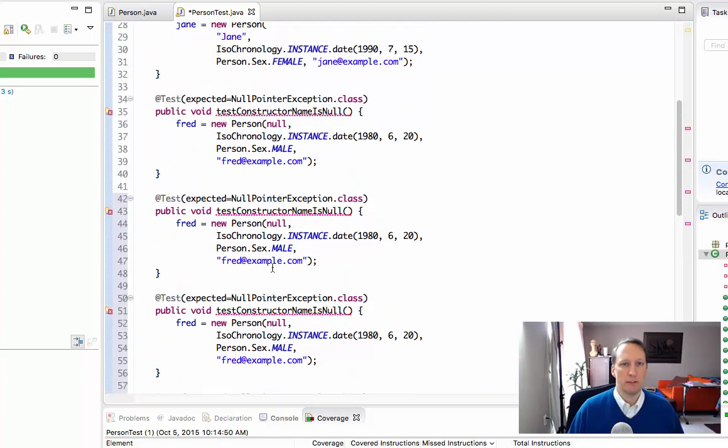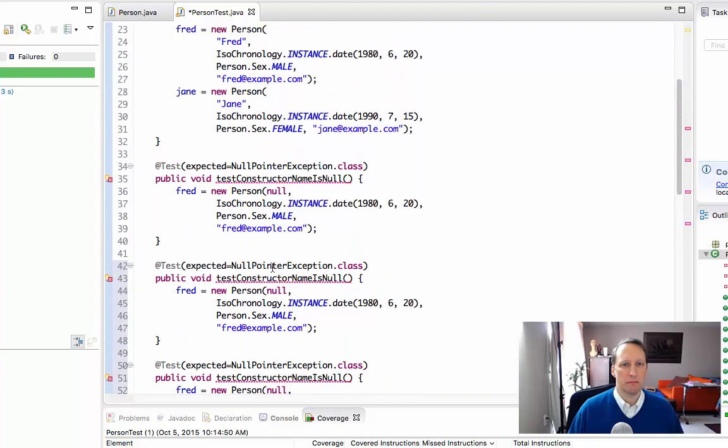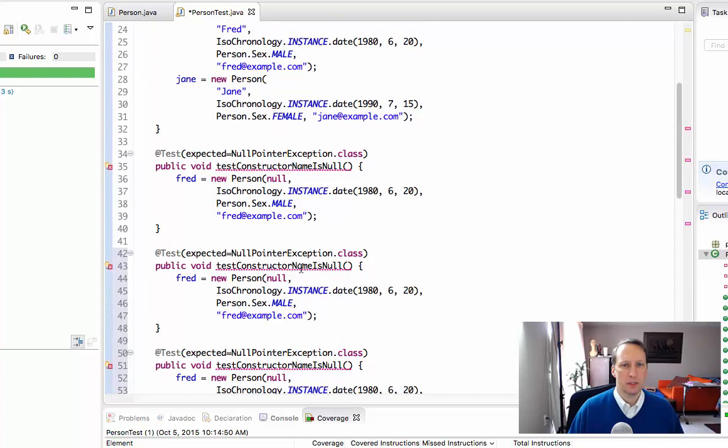Okay, so I've got, okay, there's name is null, and my second one is going to be birthday is null. And I have to make sure I change the test here. That's the scary thing about cut and paste. So I want to make the birthday null in this test.